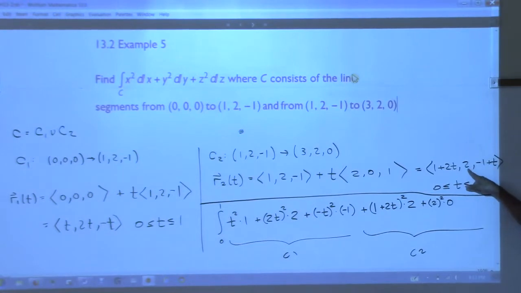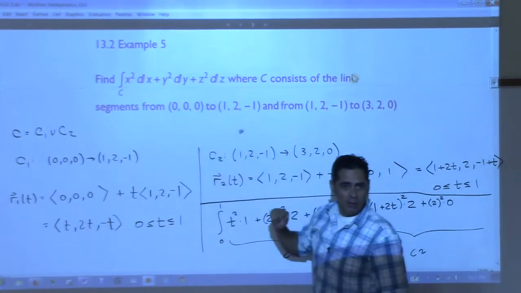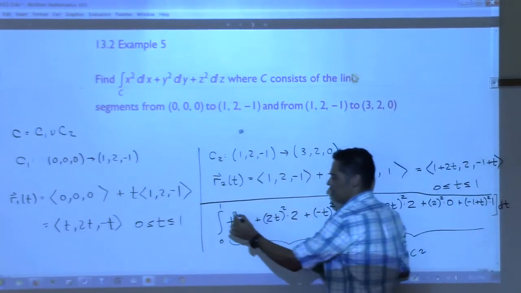Because the y is a constant. So when you do the dy part, that's going to be 0. Okay, plus, I think we're at the last one, right? Negative 1 plus t, that whole thing squared, times 1, which is the derivative of this with respect to t. So times 1. And then all of that dt, right? The whole thing dt.